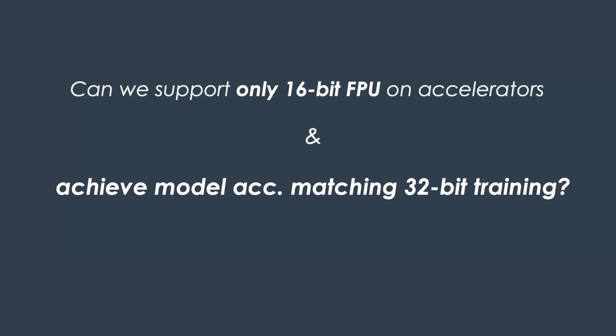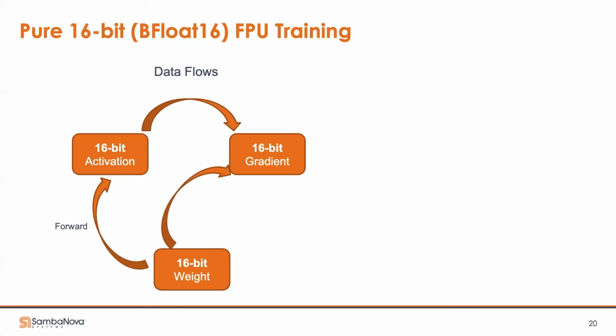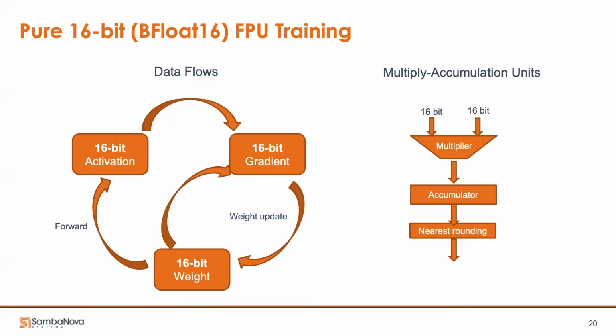So the question that we asked ourselves at Sambanova Systems is, can we get away by only designing an accelerator that only supports 16-bit computations? And when we do that, will we be achieving the same model accuracy that you achieve using 32-bit training? To understand this, we dug a little deeper as to where exactly these issues can be arising from and how can we fix them.